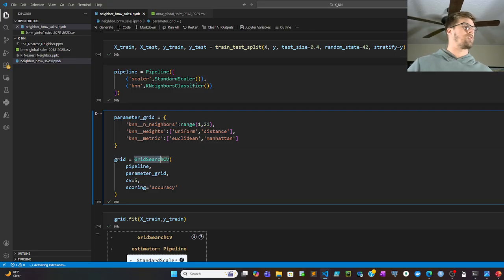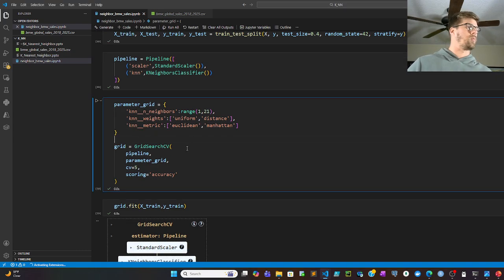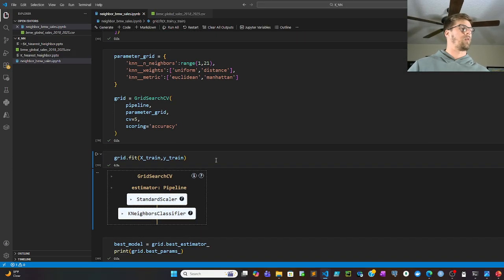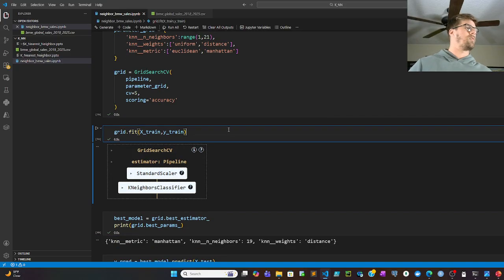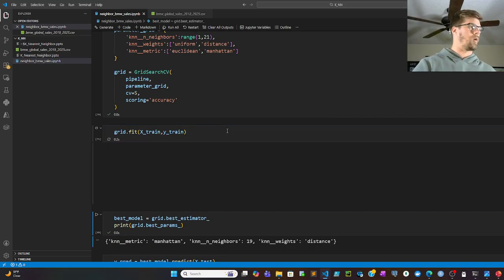It's going to use grid search, feed it our pipeline, our parameter grid, CV, and our scoring, and create the best model to use moving forward. So we'll see that play out. We're going to run our parameters and then also run our grid search CV. There we go. Now for our grid fit, go ahead and run that.